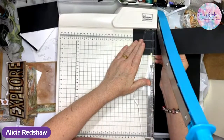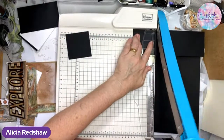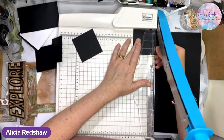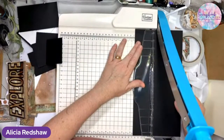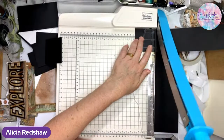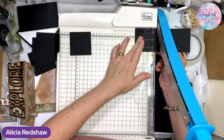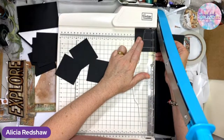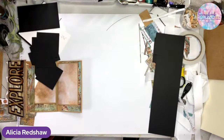Are you ready for the next one? Yeah. All right, let's go to the next one. 2 7/8 by 2 7/8, four of. Smooth black card. It is nice. Awesome course. And then we've got four of 2 5/8 by 2 5/8.